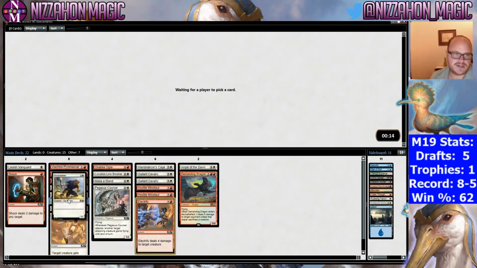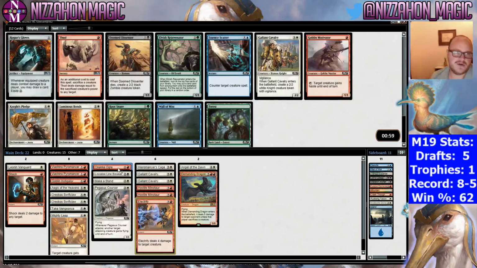Yeah, but like Oresco Swiftclaw into Pegasus Courser can lead to so much damage. I mean, so can the Ogre into Pegasus Courser. So we're just getting all the removal now. We have another Gallant Cavalry here, but I think we just take another Luminous Bonds.